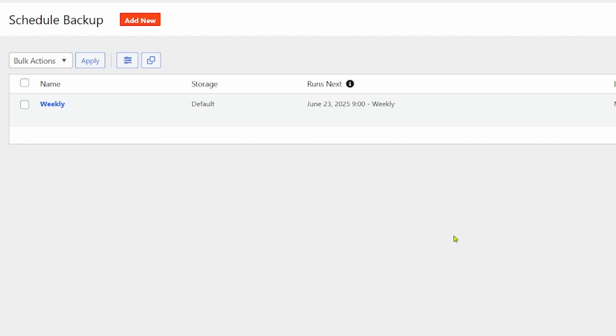So the question is, why are schedule backups so important? Well, it's because what we just did was manual. That means that you've gone ahead and you've decided to make a backup on that day at that time, and that's great. But the chances of you forgetting to make that backup or not making that backup regularly enough are quite high. So a schedule backup will essentially do it for you. You don't have to spend any time, you're not going to forget, and your chances of, again, falling victim to any kind of hacking or malicious code or anything like that are vastly reduced because, quite simply, you've got far more backups to go back to.